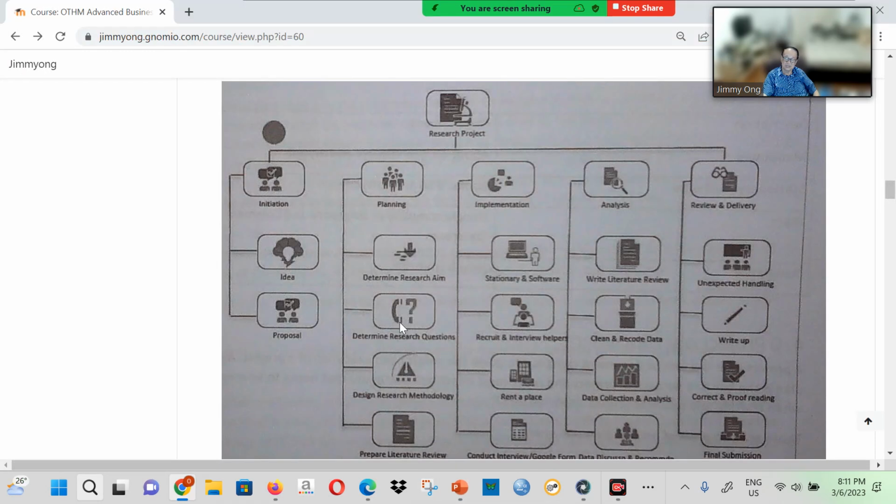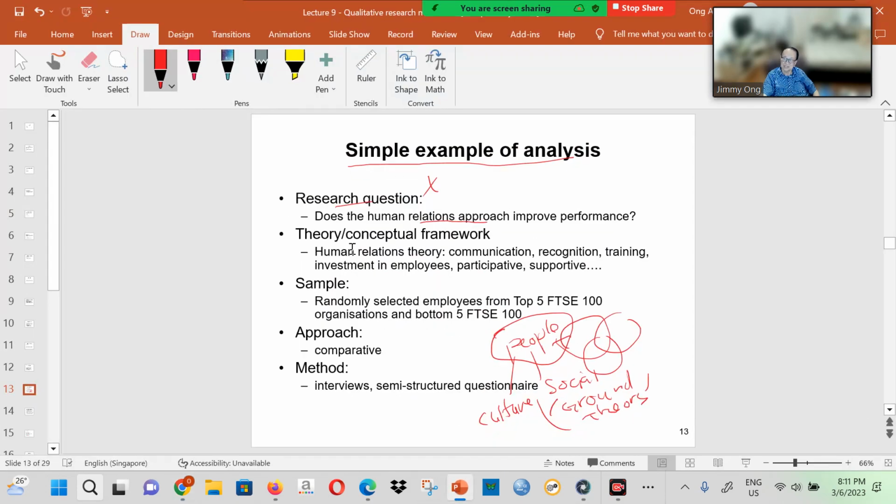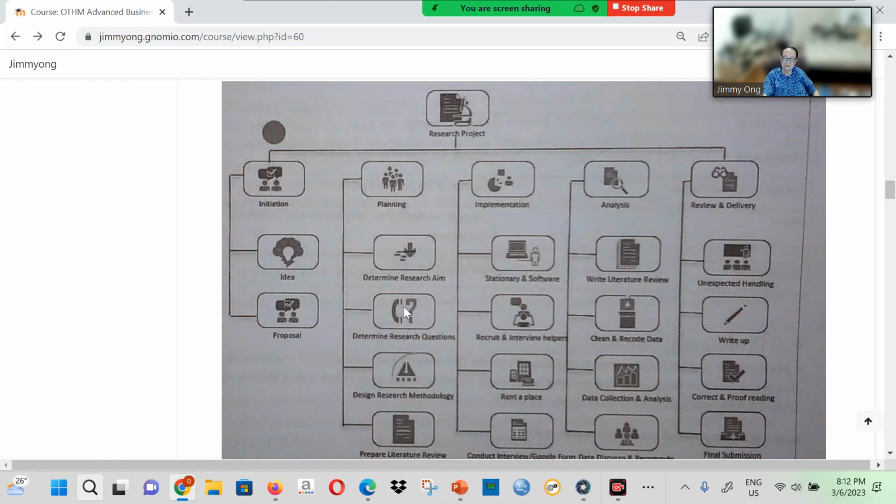Right? Research question. Do you overlook this part or not? You see, all this is the same one. Simple example. But the trouble is that this one is not so thorough as my charts. Do you do this or not? Do you have something to determine your question or not? Here I didn't put so much about ethics, but it's expected for you to put ethics in here. Okay, your aim, your question, your research methodology.